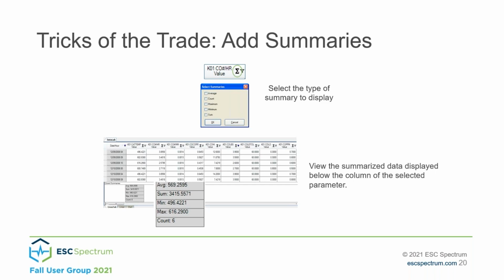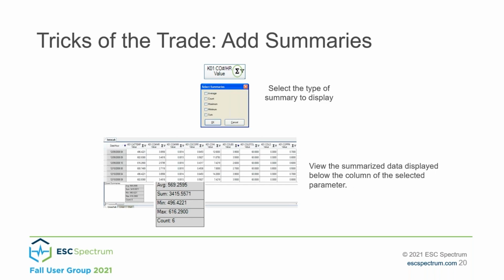So if you utilize custom filtering, you remove invalid data points, then the grand summaries, it's just going to show you the average, sum, min, max, and count of the things that are on that screen. So it won't include any invalid data in that situation. So that's why I think it's a powerful way of utilizing data to give you a snapshot of what data is doing when it includes or excludes invalid, missing, or OOC data, or different types of data tags. So you want to do it on a parameter per parameter approach.